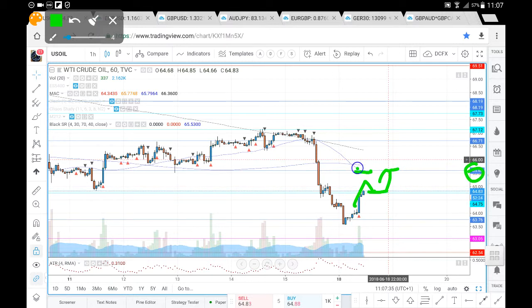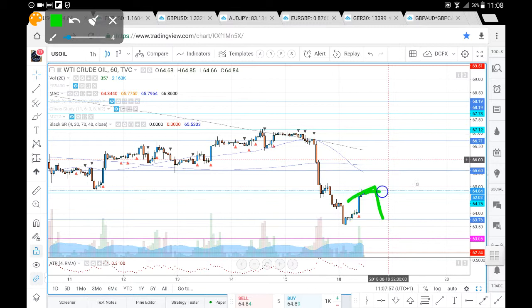Around 65.60 we do have the 200 period moving average pretty close by, but if we can break and hold above 65.60, we're then looking for price to head up towards our 66.71, pretty much where this initial move started. This acceleration to the downside started at around 66.71. So if we can break and hold above 64.75, then 65.60 and beyond, we're looking for 66.71.